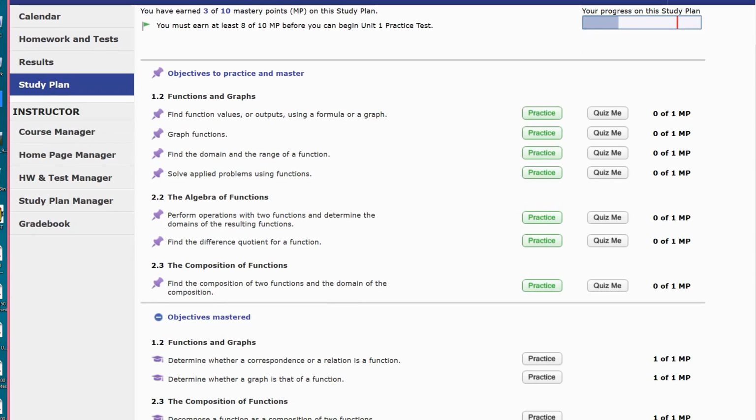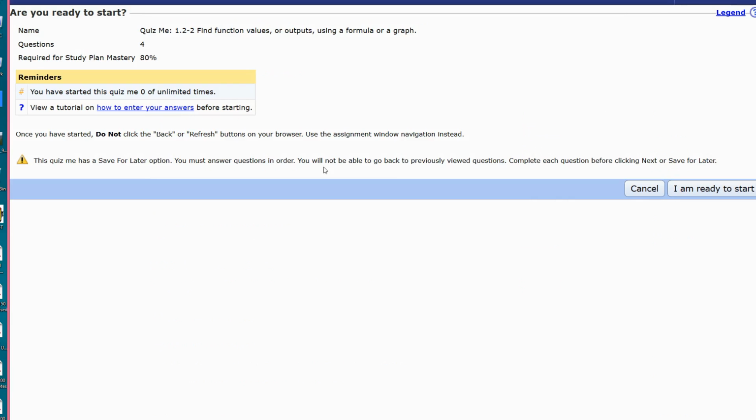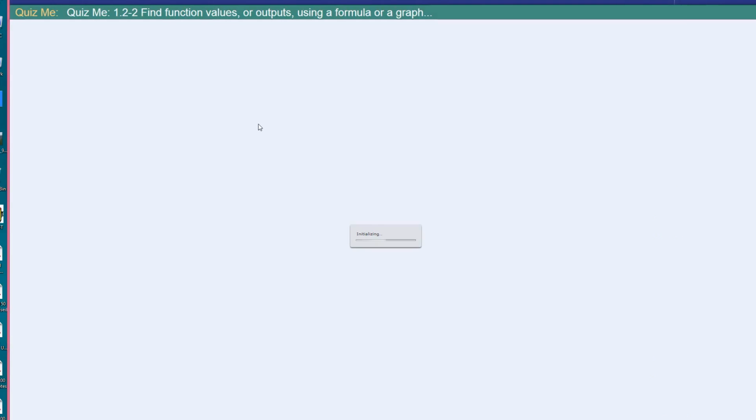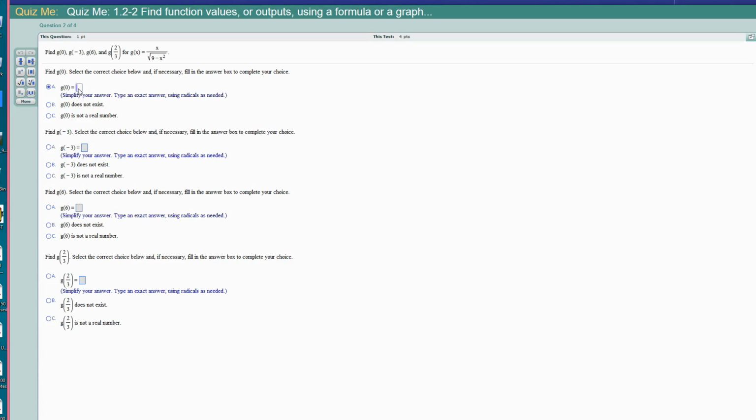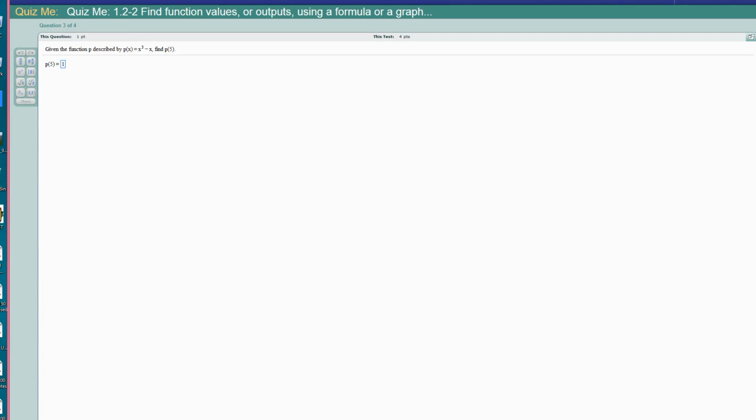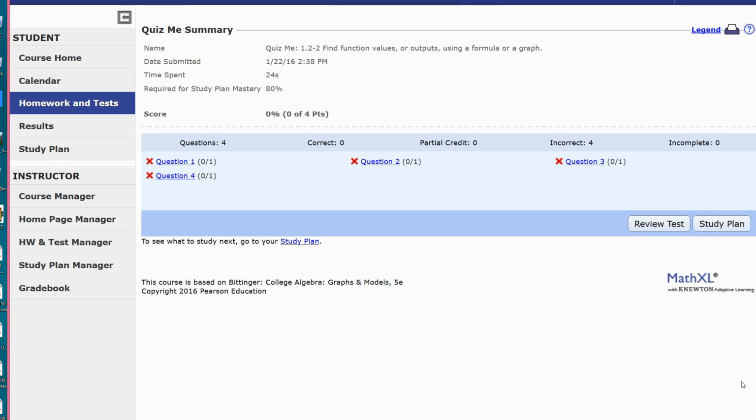Okay? Now, let's say I had not gotten that mastery point. This one doesn't have 5 questions because it only has 4 things in that section apparently, but I'm purposely just going to answer them wrong. It's set up so that it's supposed to give you 1 easy question, 1 medium question, and 1 of the more difficult type of questions you'll see. Okay, so here I got 0%. I got none of them right.